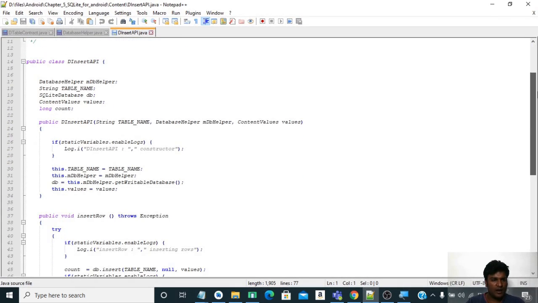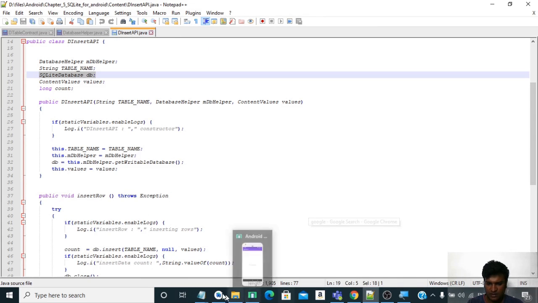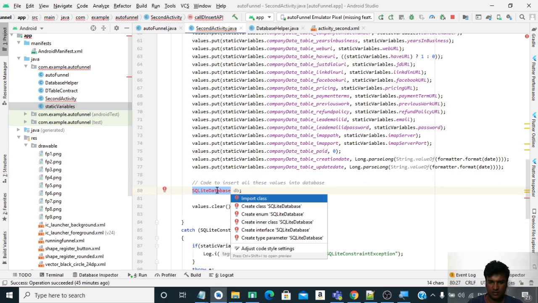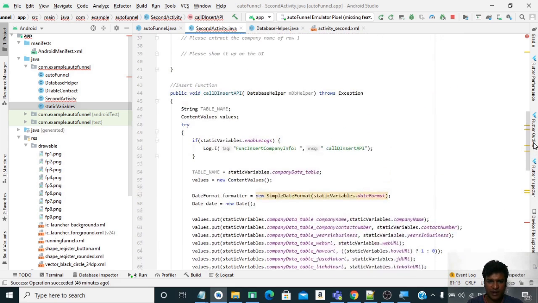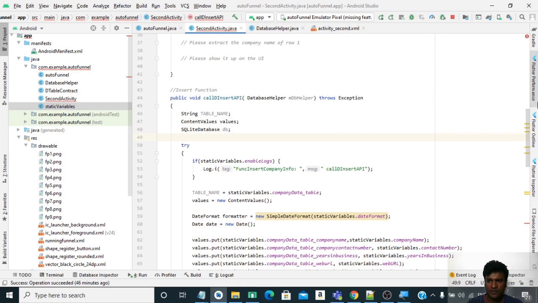So here to do this, at first I need something which is this, which is SQLite database. Always putting variables up as and when required is a bad habit. Rather, we should always put them at the very top, and that's why I'm putting it up there. So why we need it, I will just tell you.